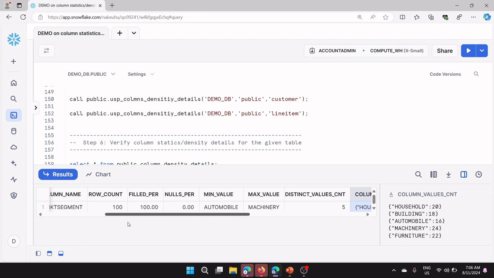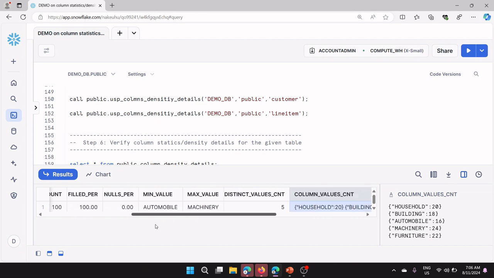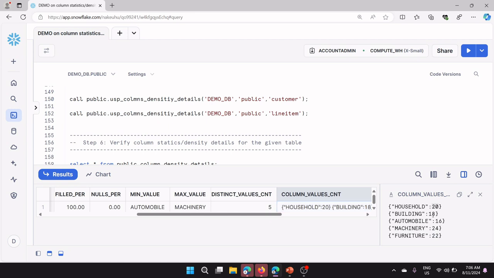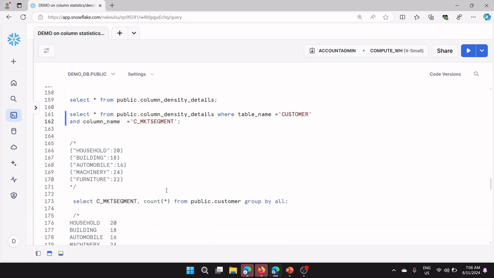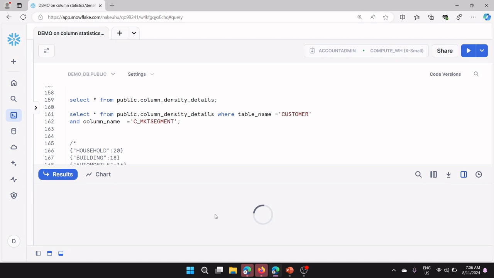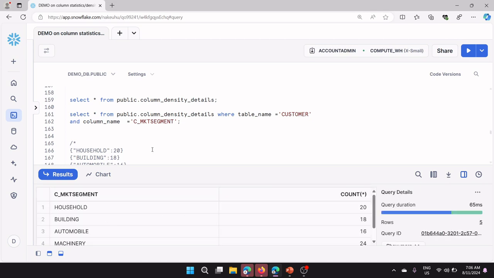The column name is market segment: household has 20, building 18, automobile 16, machinery 24, and furniture 22. Like that, we can get the details directly from the columns, the same values which I collected from the procedure.